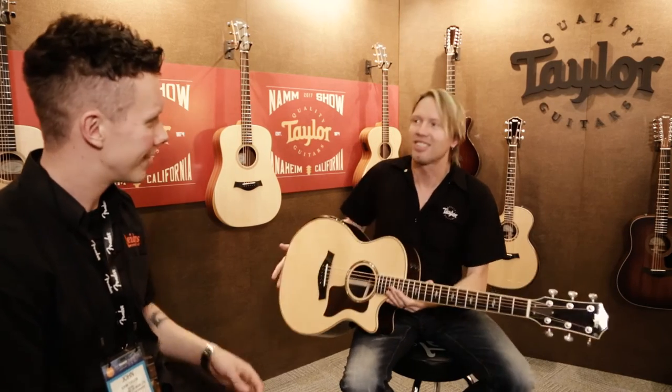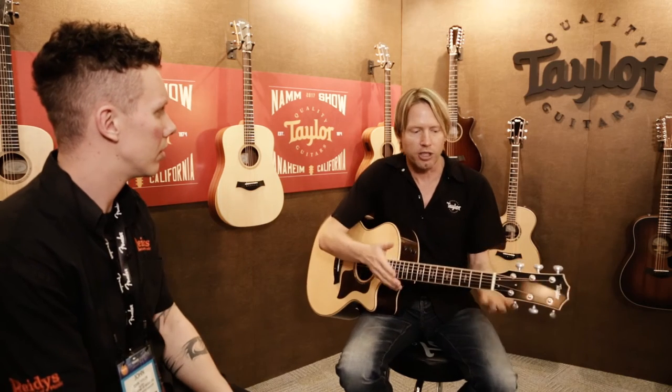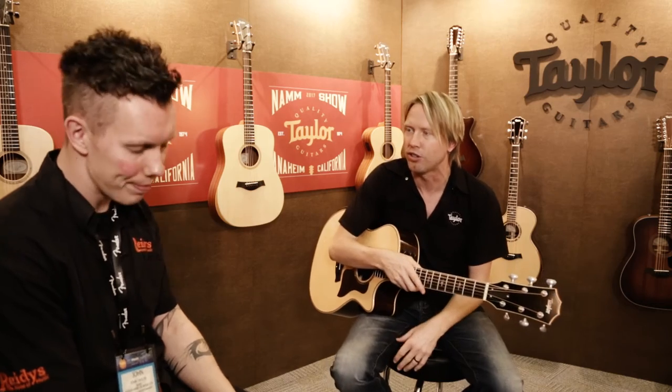This is our 800 Series Deluxe. With our 800 Series Deluxe, it came from a desire — from customers but from internally even — to make a guitar that was right in between our 800 and 900 Series. Our 900 Series are beautiful and incredible, but they're a little more ornate. There are those people that just want something a little more simple, but they want all the comfort and tone that a 900 has to offer, at a lesser price point more along the lines of an 800. So we took our 800 Series and all the redesigns from 2014, applied them here, but we added three distinct changes that make these guitars really come alive even more.